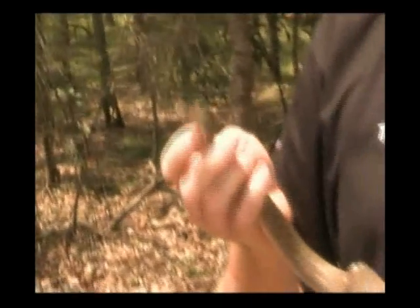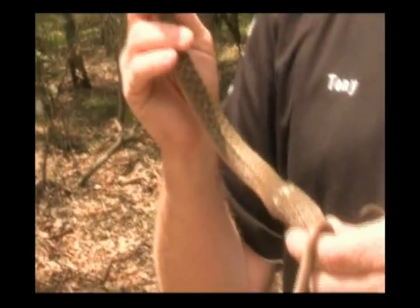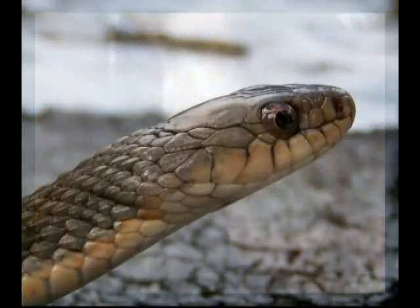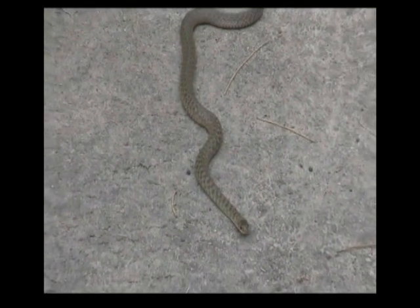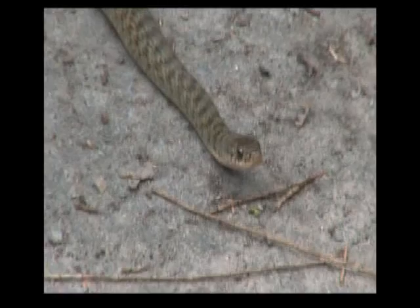Another thing they get mistaken for is a rough scale. Rough scales grow the same size, very similar in colour, and eat the same food, found in the same areas. But if you look very closely at the keelback, it's got a little smiling face at the very back of its mouth — an upturned smile. The rough scale doesn't have that. Keelbacks are harmless but look very much like the venomous rough scaled snake, so don't go near them just in case you've got it wrong.